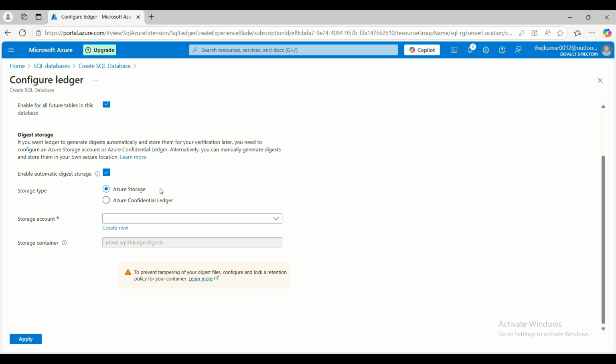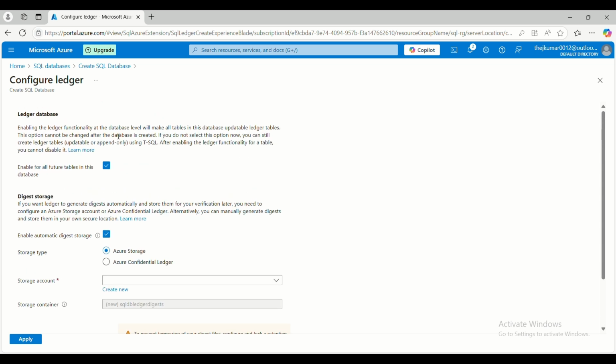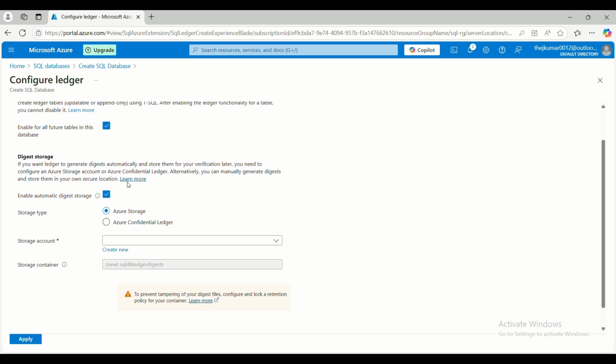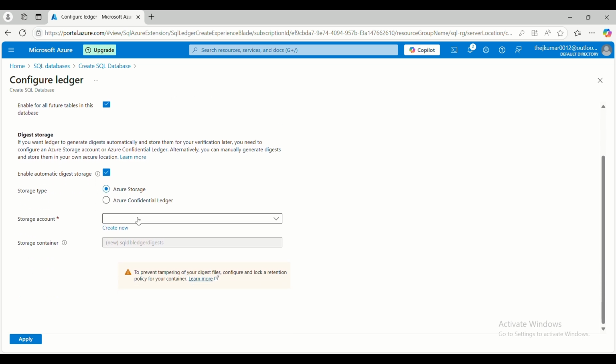So the ledger, simply, for example, you have one SQL server and you created one SQL database. It will try to maintain the data. Ledger is nothing but to maintain the data. So that data it will maintain from the ledger policy itself. If you create the ledger one time, it will try to utilize that ledger later also for all the databases whatever you have.